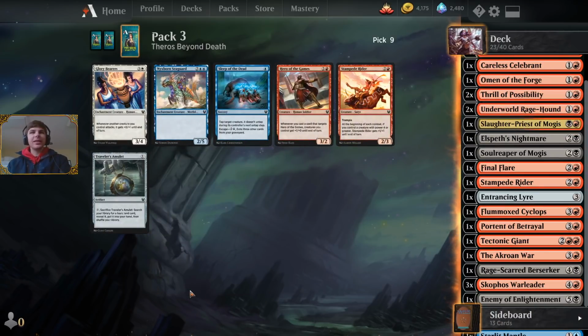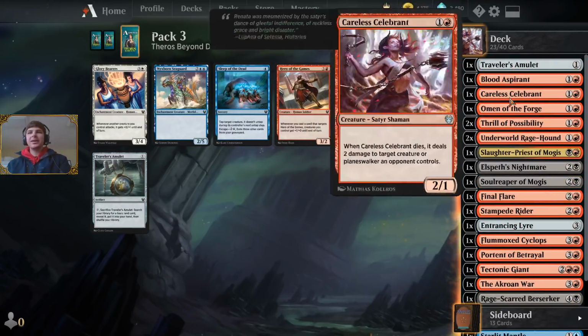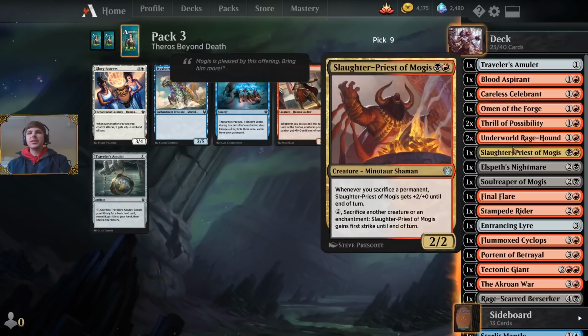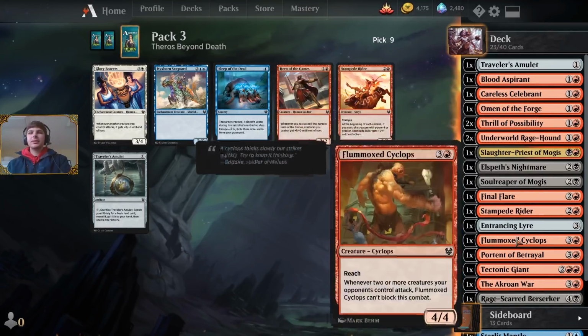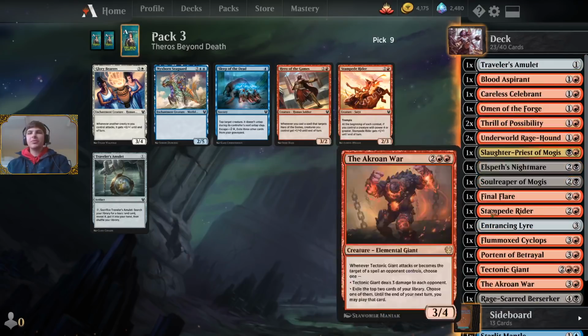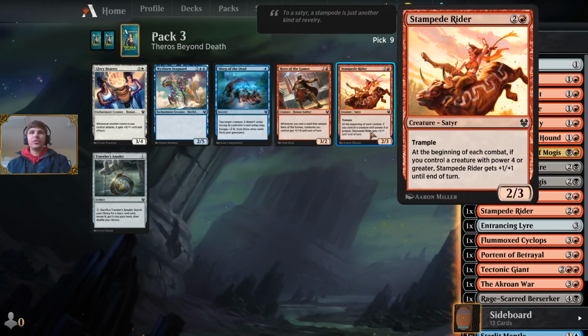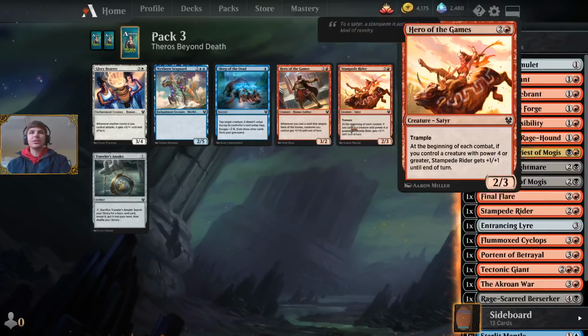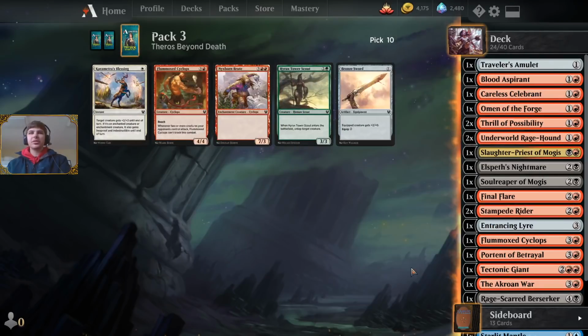Okie doke. And then wow, another Traveler's Amulet. Are we even playing this Traveler's Amulet? We have some escape creatures and it's close. I don't know. Maybe. We have a couple escape creatures, it's a very non-committal answer. We're definitely not playing a second one. Yeah, definitely. Would you rather have Stampede Rider or Hero of the Games? Stampede Rider, I think, because we already have Flummox Cyclops and all these other ones.